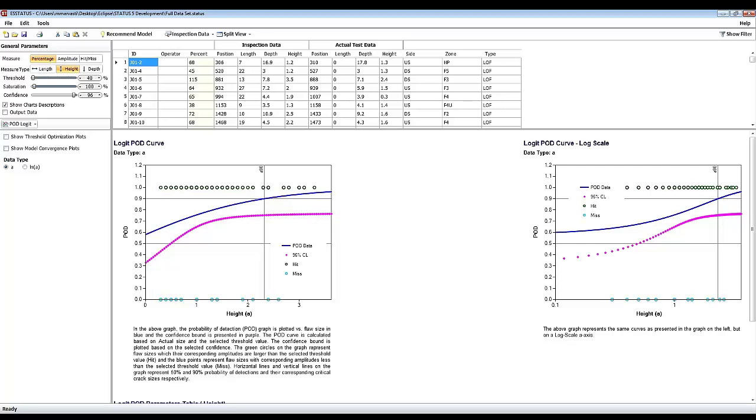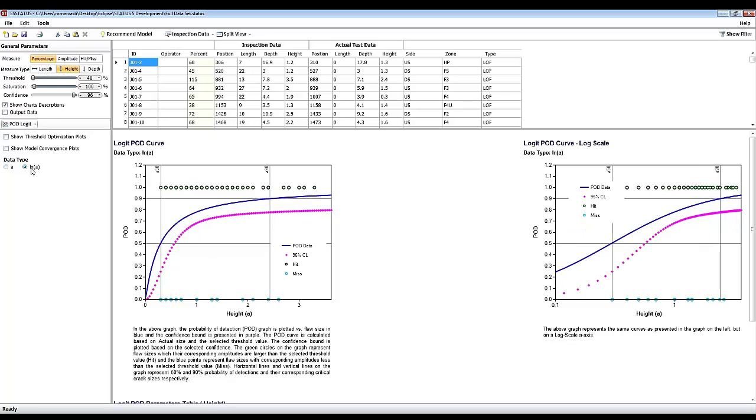So for example, here in Logit, it seems like using the ln A gives me a lower AIC value, so it might be a better fit. So now I can use ln A. And in this scenario, you will notice that my whole curve is going to be changed because now I use a different type of input for my model.